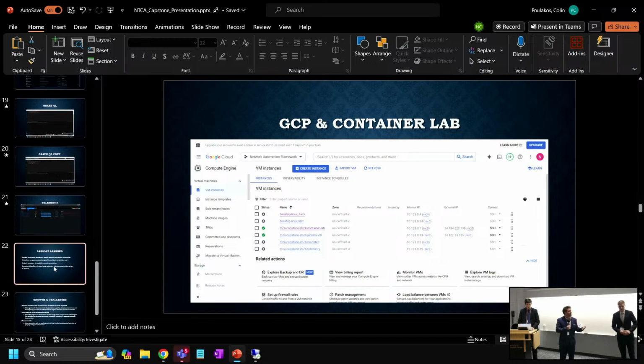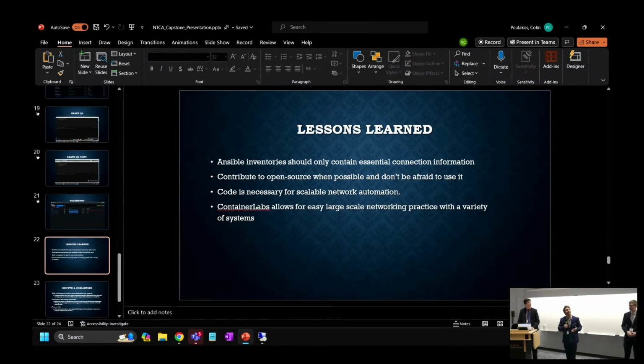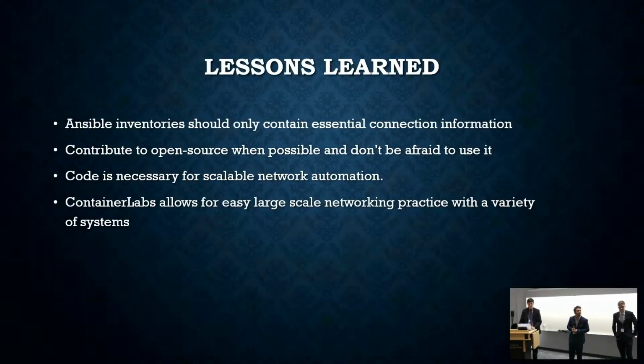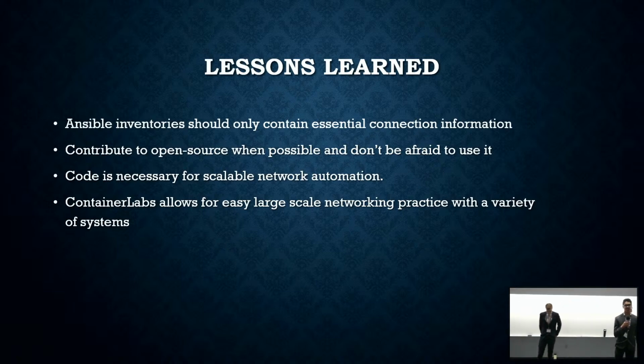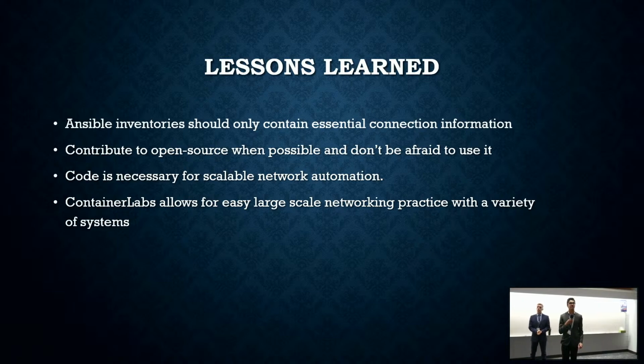So now Nick is going to start talking about some of our lessons learned. So one of the lessons that we learned as part of the Ansible team is that inventory files should only contain essential connection information. We got help in particular from Will. He provided us feedback with our first prototype of our inventory, and it wasn't exactly what he was looking for as part of our statement of work.